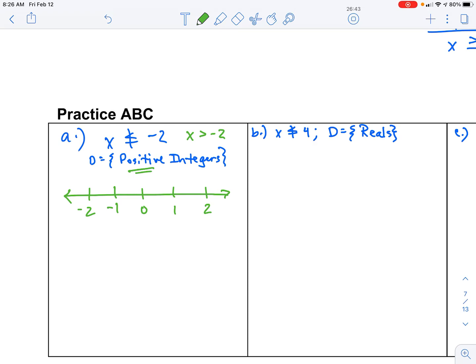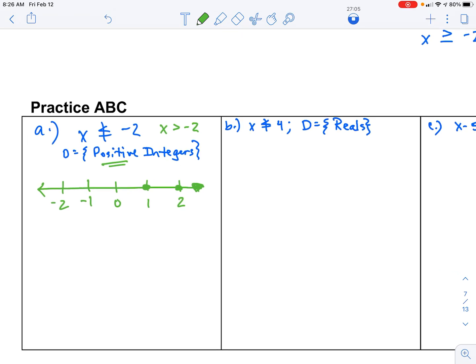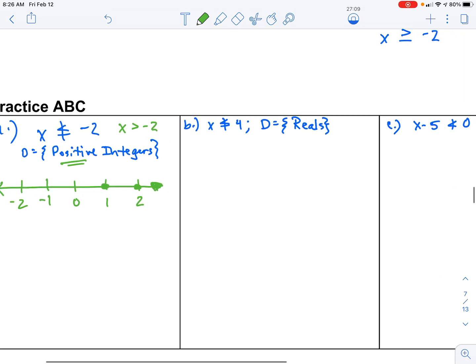Okay, so any x values that can be graphed on there have to be not only greater than negative 2, but only the positive numbers that are greater than negative 2. So that would include 1 and 2, and all the others in that direction, 3, 4, 5, okay? Make sure you're not drawing your actual line because it does not include any of the numbers in between 1 and 2, or in between 2 and 3, and so on.